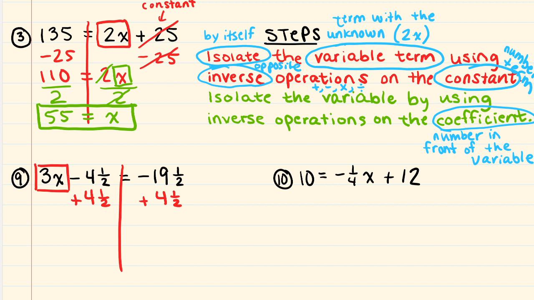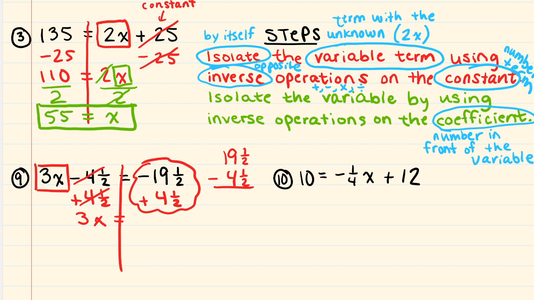So the 3x is isolated. Okay, over here on the left-hand side, this is pretty easy because the minus 4.5 and the add 4.5 will undo each other. And I'm just left with 3x. Over here on the right-hand side, it's a little bit harder. You got to remember that rap song, different sign subtract. So I'm actually going to be subtracting these 2 things, which isn't bad.